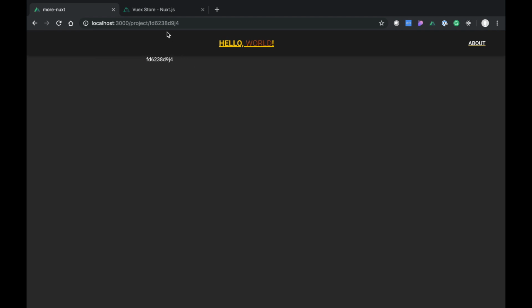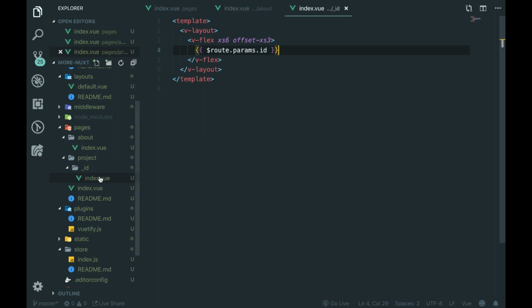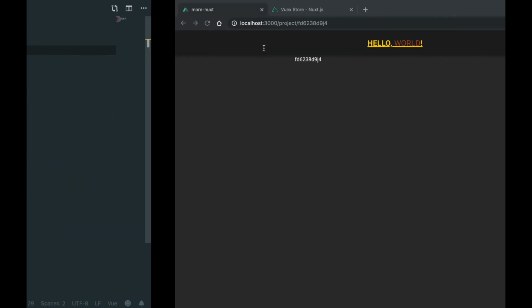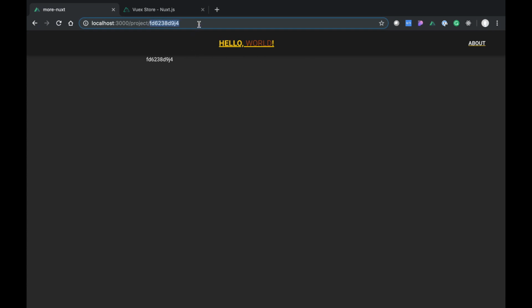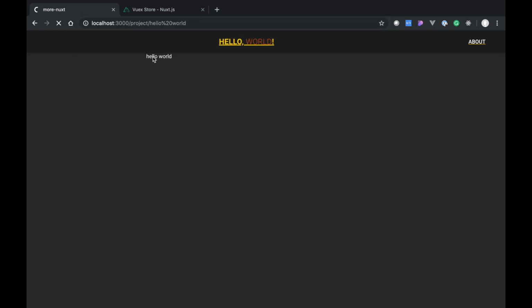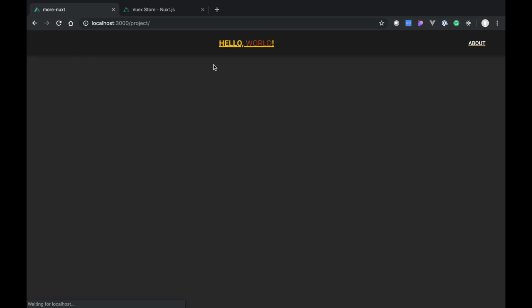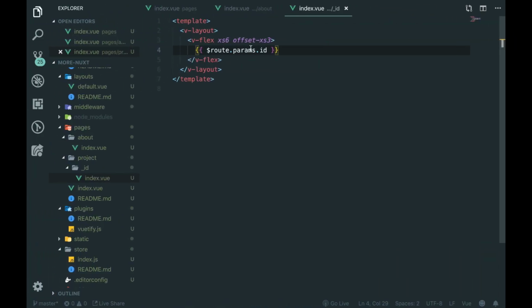So that is how you pass through parameters, and you can chain parameters on parameters. So you could add in here ID, and then in here underscore date or something, I don't know, and then that could be your filtering system. It's not a smart one, you could do it much simpler, but these are just examples. So we could say hello world, and now it's going to pass through hello world. And if we go to project, it's going to come up with nothing because project doesn't actually have an index.vue file, which you could still add inside there. But that is how params work.